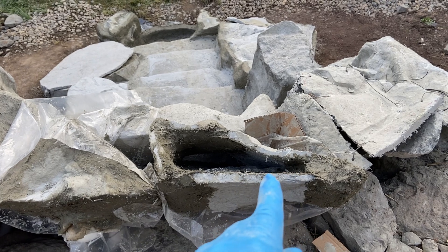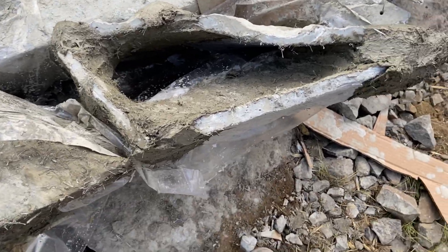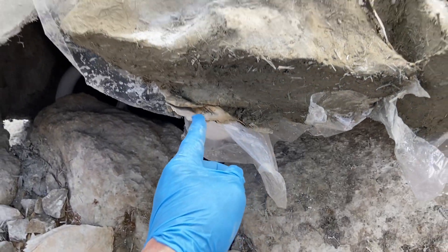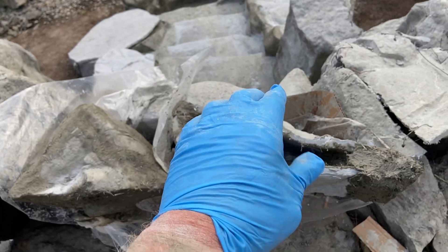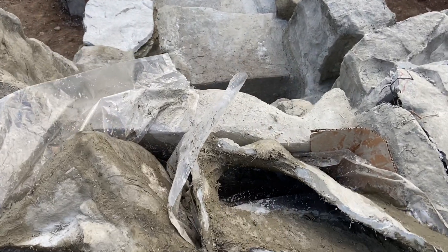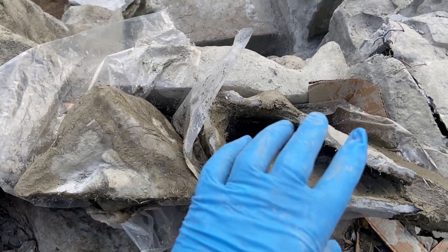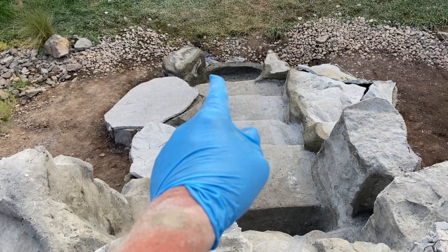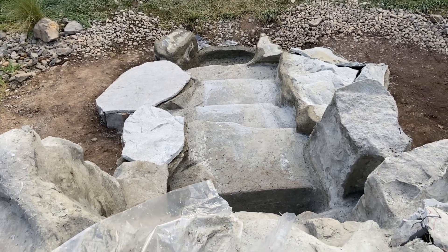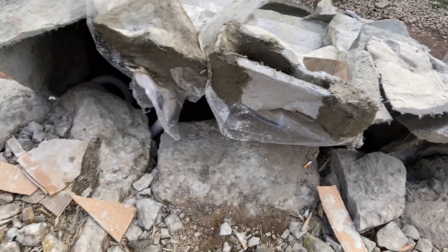Here's one rock with the top not on it yet — when we take it off, we're going to wire it and mud it from the inside. This rock covers the actual pipe — you can see the pipe right there. This is a removable rock, as is this one, so you can get in and hydro-seal the pond easily. Down there, we're going to make two rocks: one for the float and one for the pump discharge that comes up and over the bond beam into the soil.